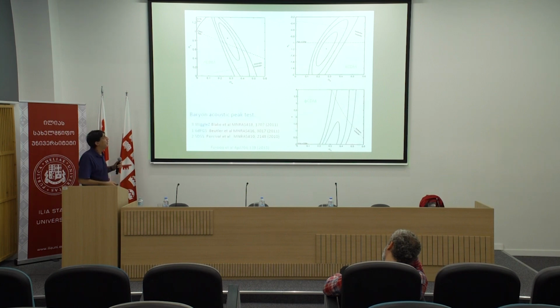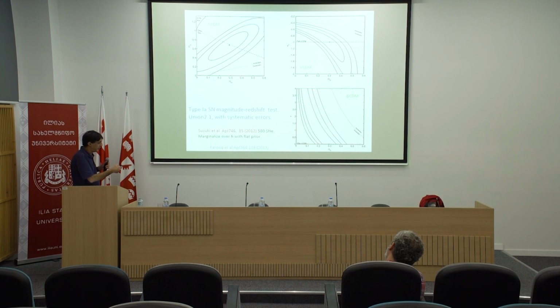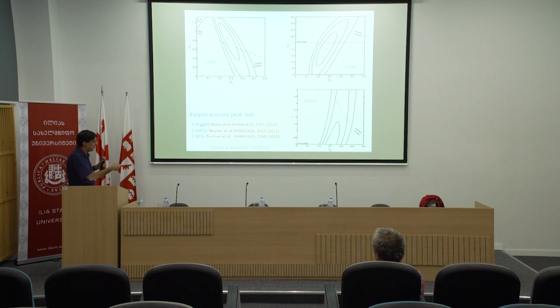You can look at baryon-acoustic oscillation data, and again, you get the contours. The main point is to look at the relative direction of these contours compared to the supernovae ones. The supernovae ones go in this direction. The baryon-acoustic oscillation ones are almost close to perpendicular. So we'll come back to that point in a second, but let's just focus on what the baryon acoustic oscillations tell you.